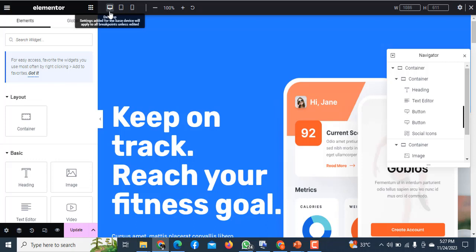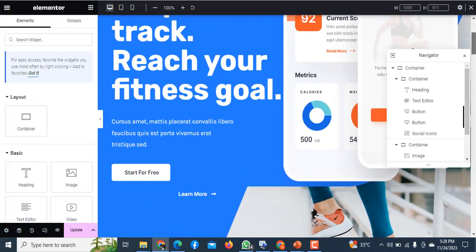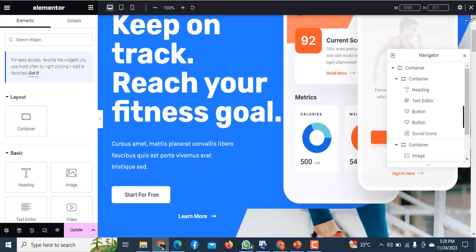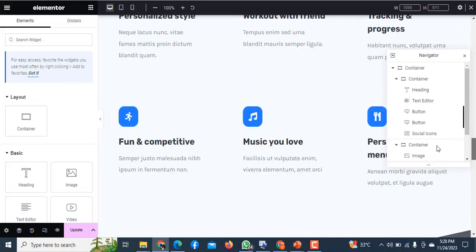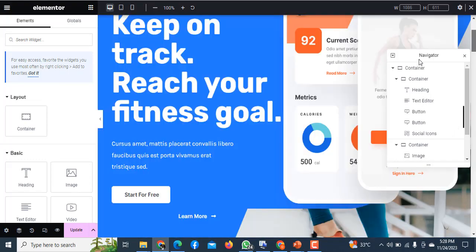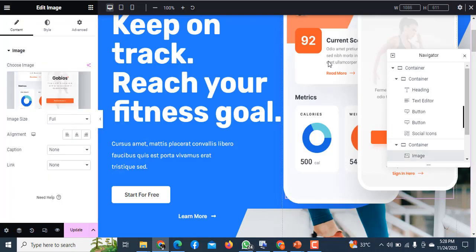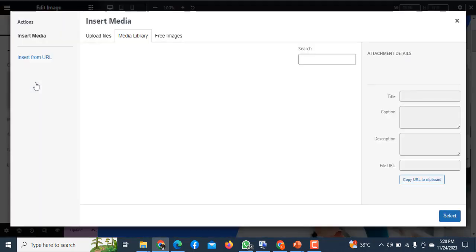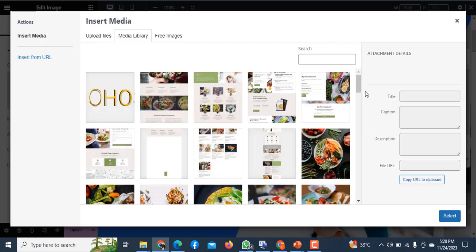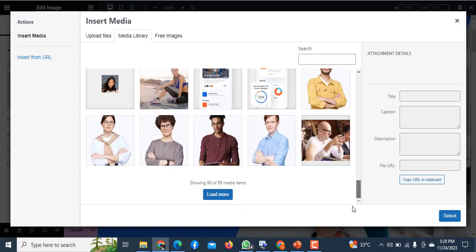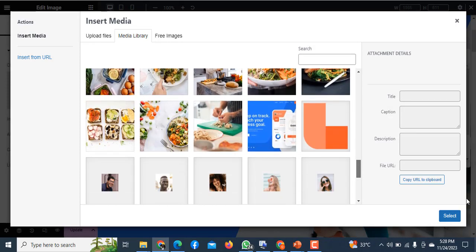So that is it for editing this page. I know we already know how to add images. Let's say, for instance, you want to add an image to this. All you need to do is to click that image. Since I'm not explaining building a page from scratch, this is just editing a demo page to suit your own purpose. All you need to do is to come here and click choose. So you can see it. All the pages on the site you will see them, and you can make your choices.